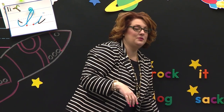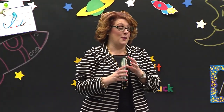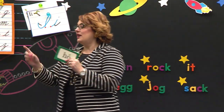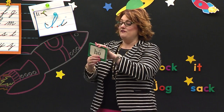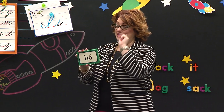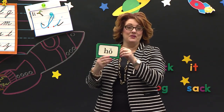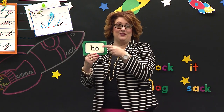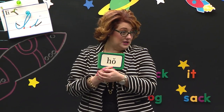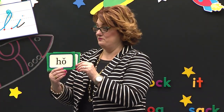Well, we are going to play a fun game of Around the World, but we're going to do it with our blend cards today. So we're going to start with Elijah and Lauren. Elijah, go stand by Lauren. If you get the blend correct, then you get to move on. Here we go. Are you ready? Boys and girls watching, you join. Let's see how fast you can get these blends as well. Now, your eyes have to be this way, your hands in your lap, because you need to be ready for when it's your turn. Here we go.